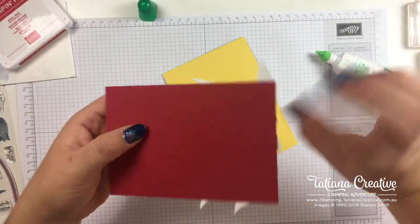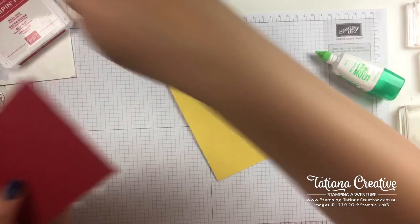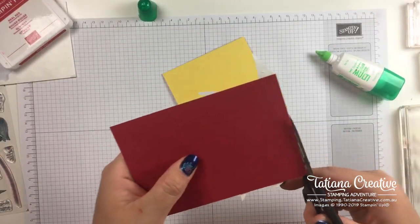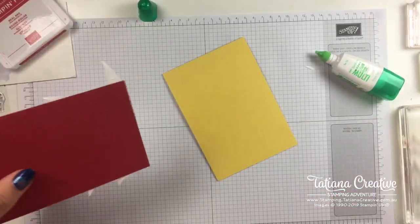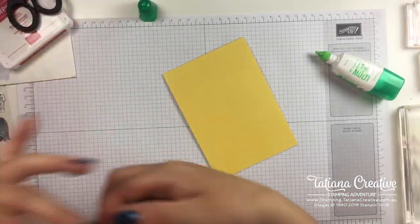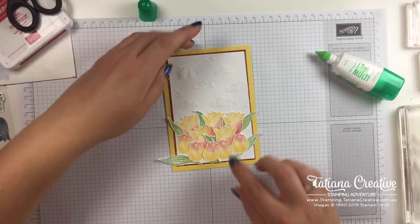Now I'm going to trim the leaves off the bottom here. Where do those paper snips go? There they are. It is a really neat trick. I can't take credit for it though. I did see it on Jennifer Maguire's blog. But I do love it. Makes arrangements a lot easier.